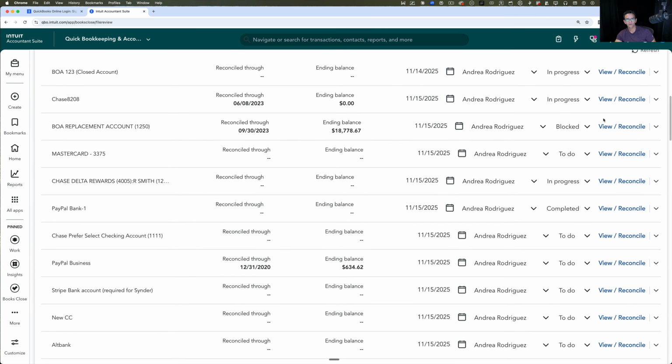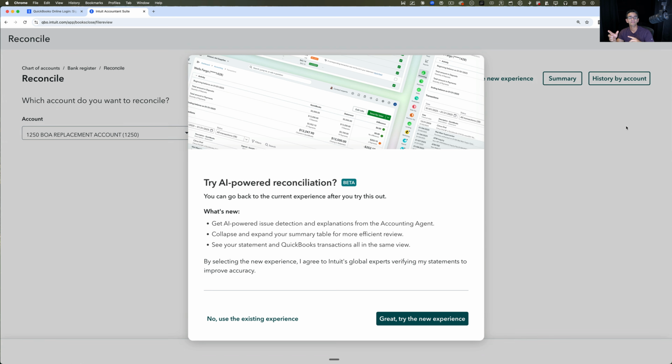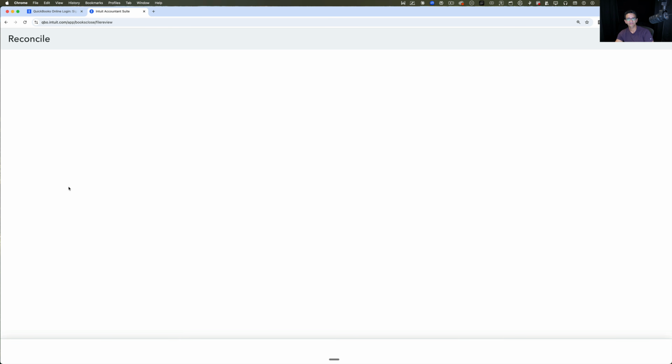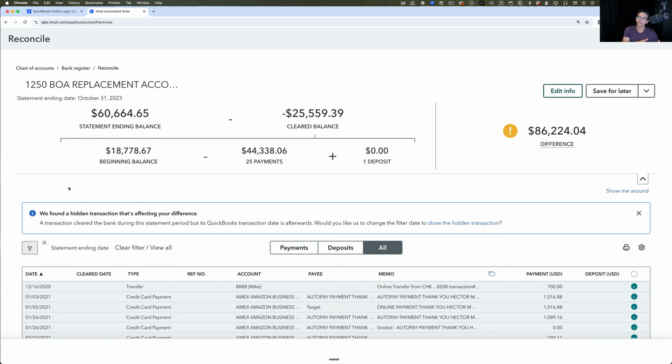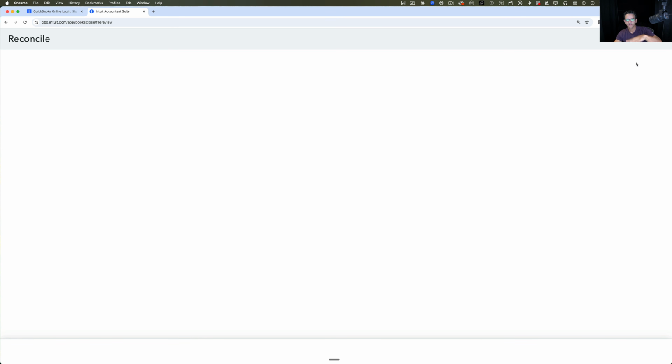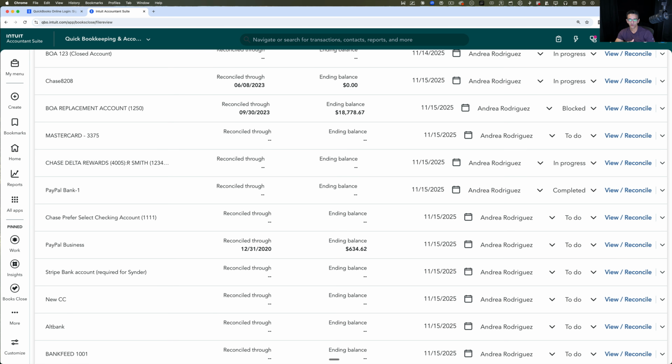Okay, now you can also, inside any of these, click on view and reconcile, and it opens up sort of a mini window for you to be able to reconcile that bank without you having to go inside of the client's book. So that's the real innovative piece in this, is that I don't have to get out of Intuit Accountant Suite to then go into the client and then reconcile. I can do my reconciliation from here, complete the reconciliation, right? Whether I save for later or complete it. And then once I'm out of this, I'm back into my books close. So I don't have to log out of books close, go into the client and reconcile from there.